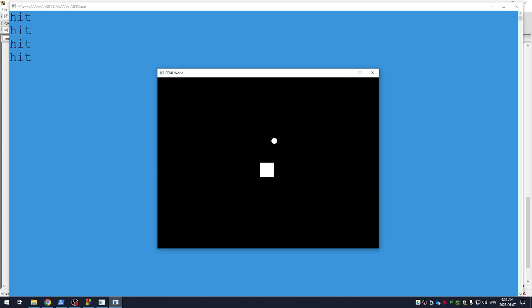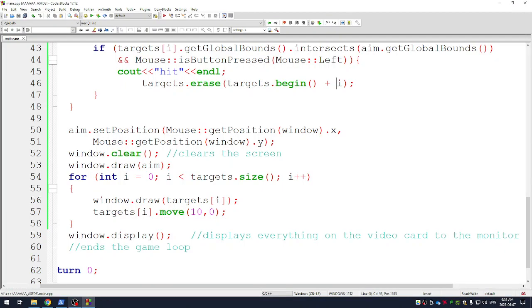I do have one small issue where if I hold my mouse button down and just cross over it, it erases it. So we'll work that out at another time. And maybe do not a mouse button press, but a mouse release instead. But it is stopping them and it is erasing them if I hit it. So that could be the start of a really cool assignment for a project. You want to... I screwed up already, but that's all we'll talk about for today.